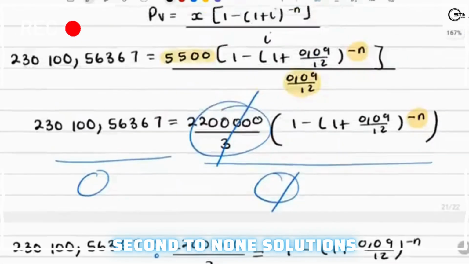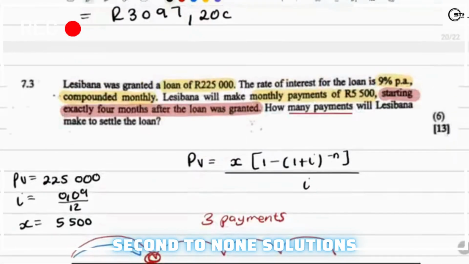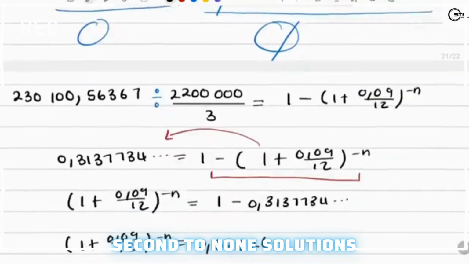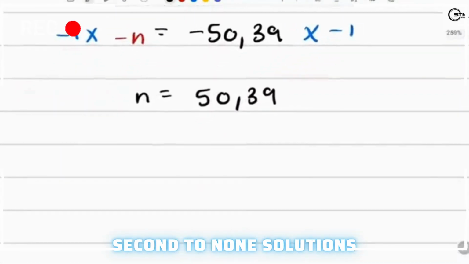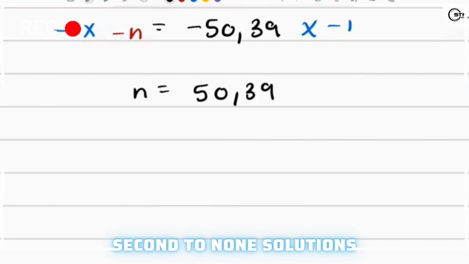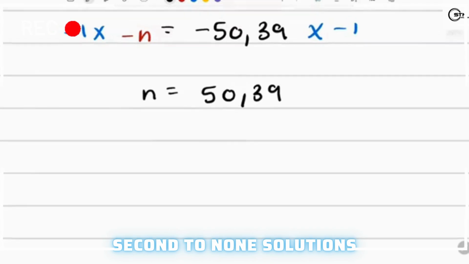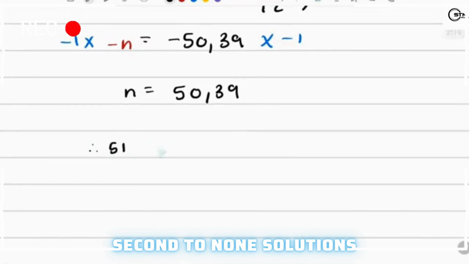But focus on their question. They want to know how many payments in total. 0.39 is not a payment. It's not a full payment yet. And that's the thing about it. Because it's not a complete payment, we cannot just round down and say 50 payments. It can't be 50 payments. At 50 payments, you're not done paying this loan. There's still the 0.39 remaining. So because of that, the full amount of payments that you need to settle the loan would be 51 payments. So that's actually the answer here. It would be a total of 51 payments.